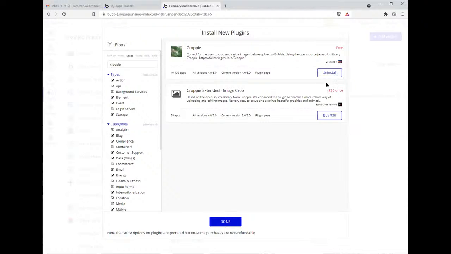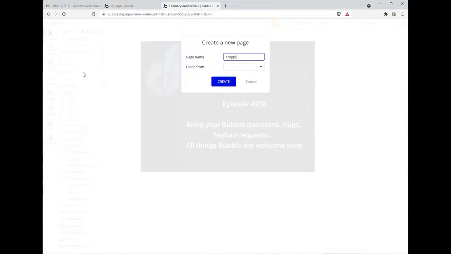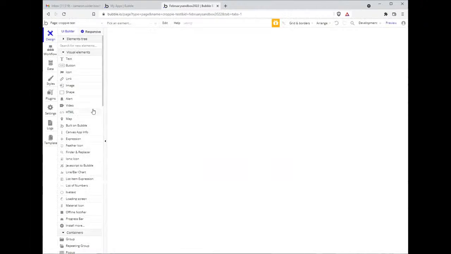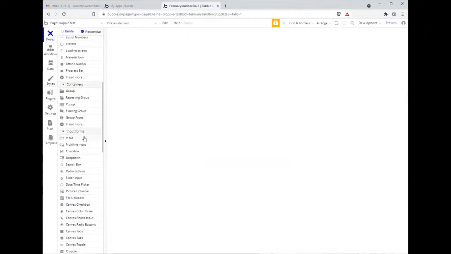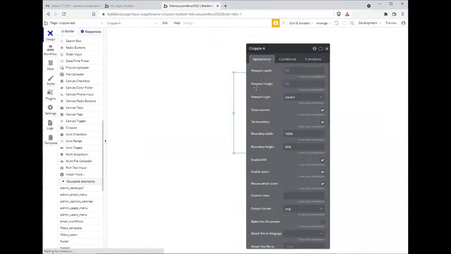We'll do the free version first here. Let's see what this does. And image crop, I guess. Cool. So is it a plugin? Or is it? Okay, cool.